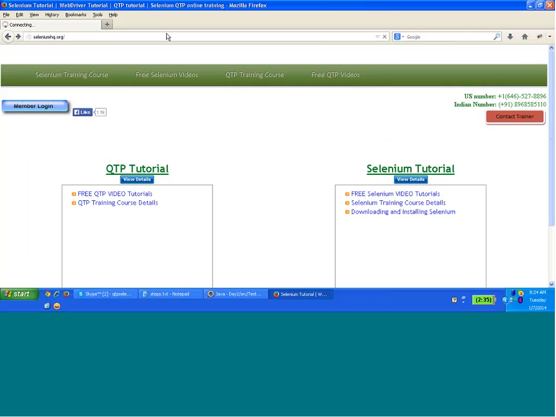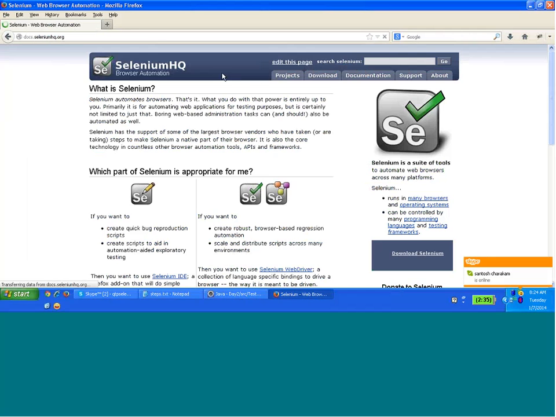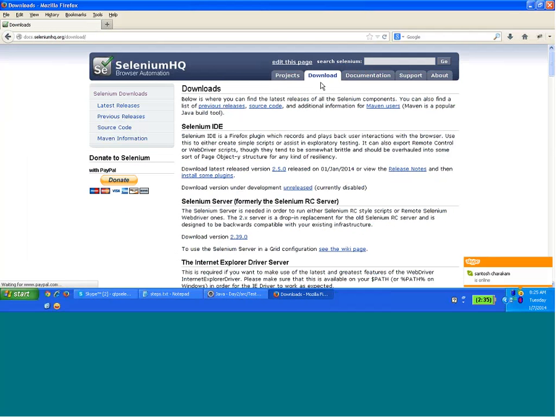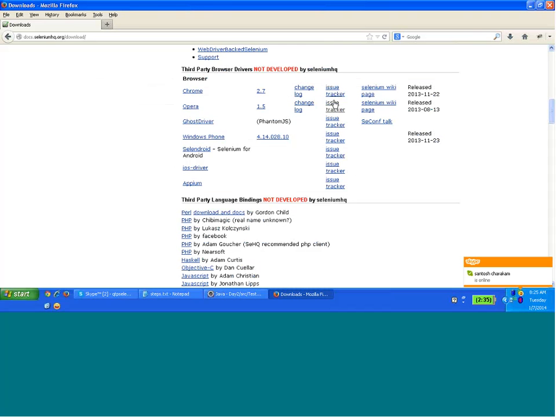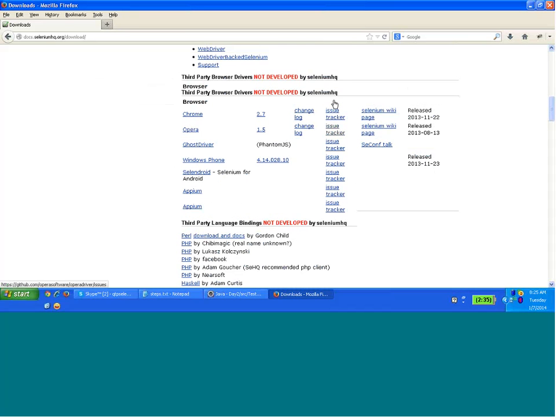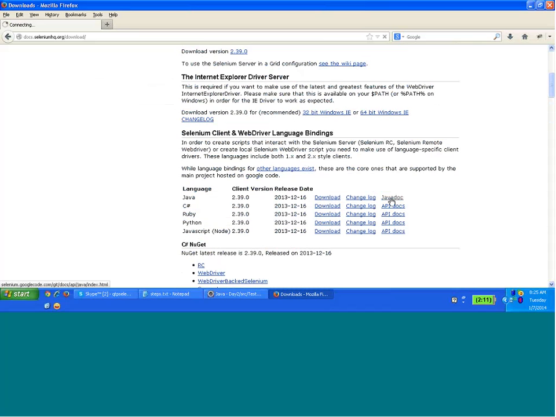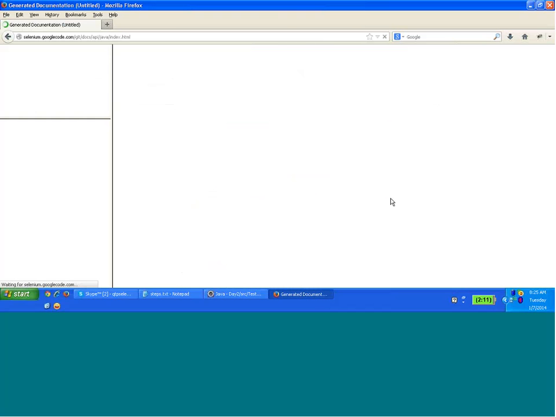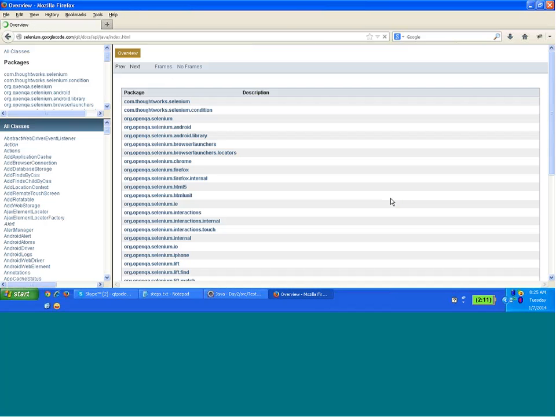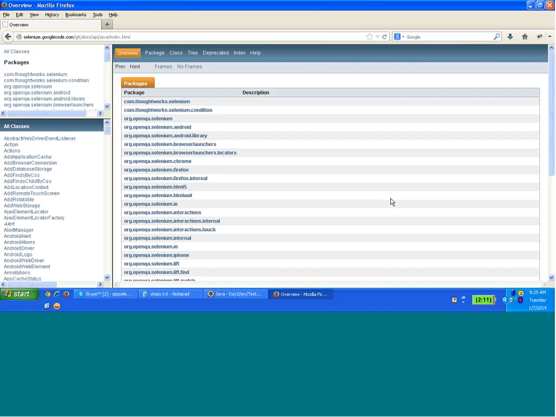Okay, everything is inbuilt. For example, if you look at the documentation of Selenium, if you open the website seleniumhq.org, go to the download section, and in the download section, click on Java doc. Okay, this is the Java documentation, right?